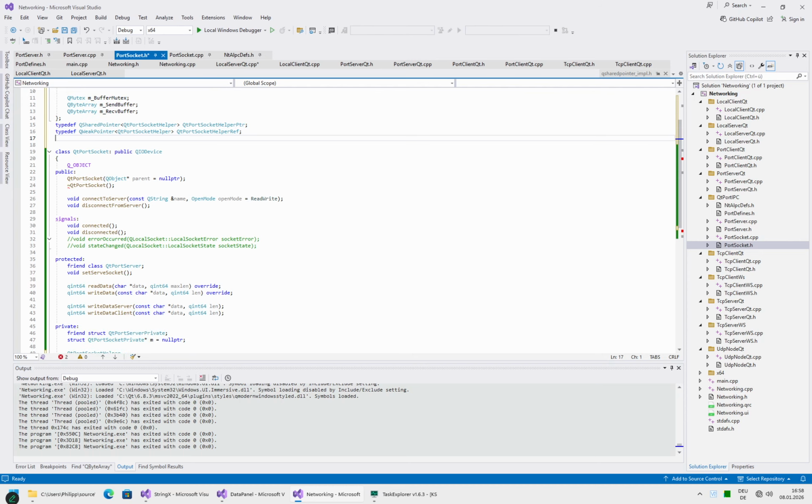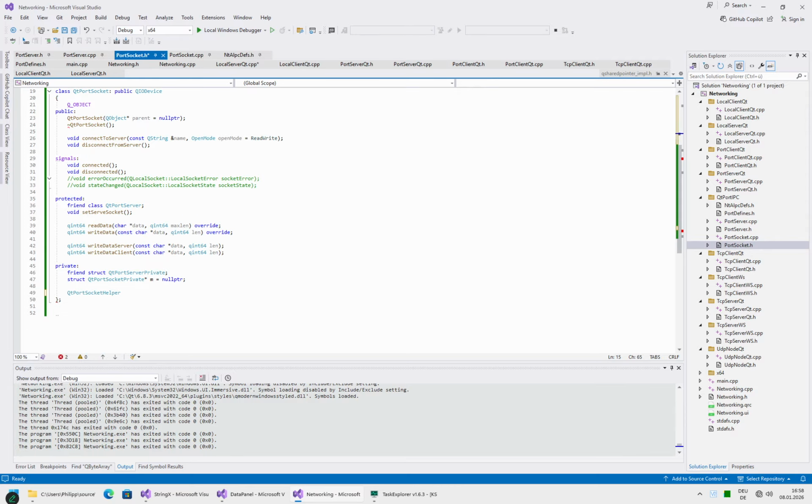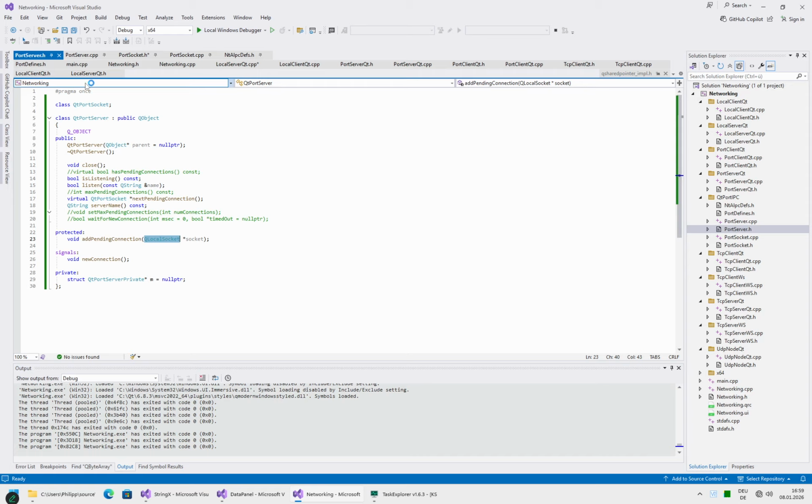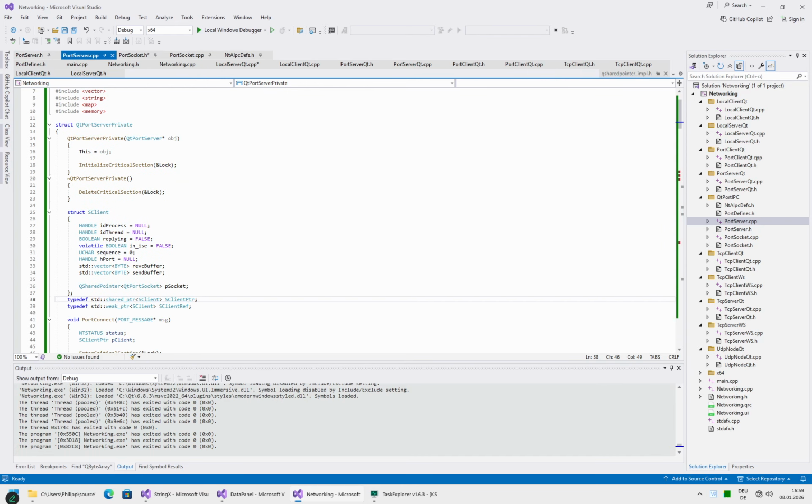This thing will keep a strong pointer to its helper. Let's call it H. While the other thing will keep a weak pointer to the helper structure.